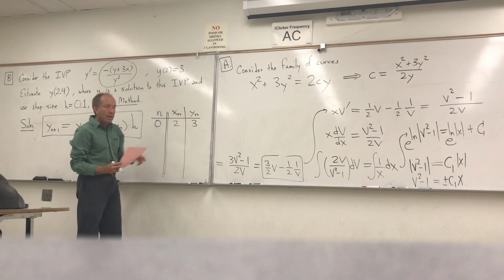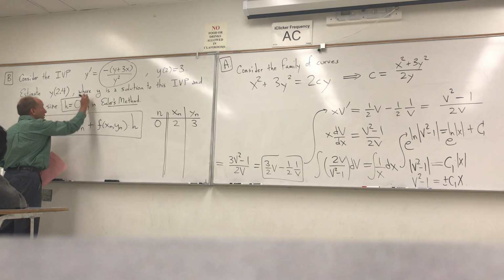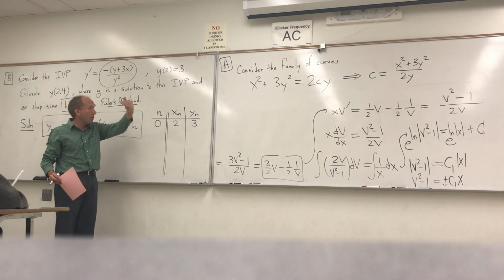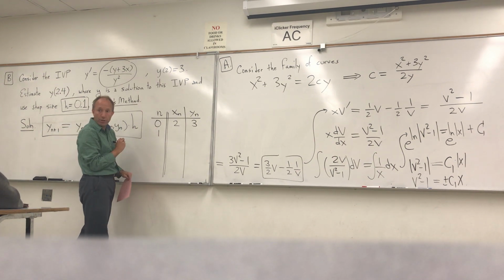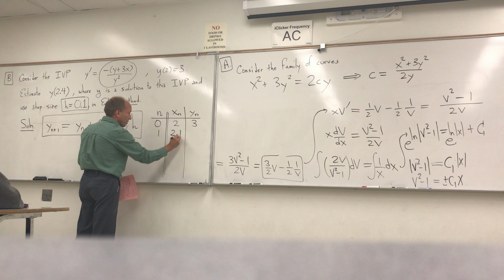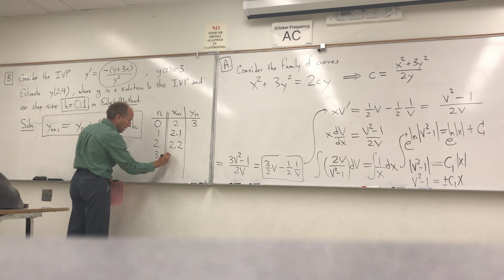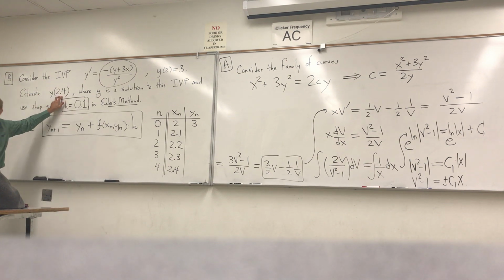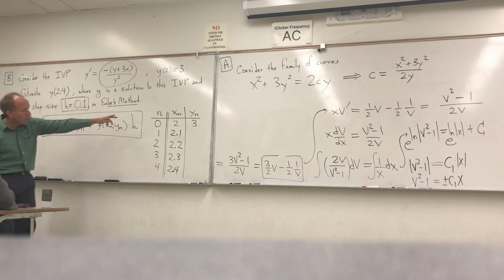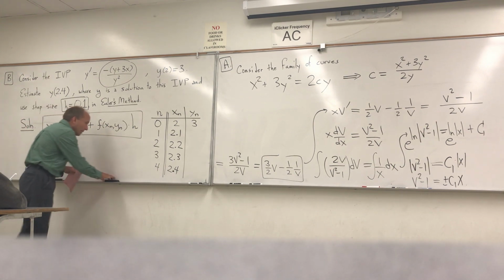Now, because the step size is 0.1, that tells me how the x's are going to be spaced out, right? So at the next iteration, which will be n equals 1, the x is going to be 2.1. And then at the one after that, 2.2. The one after that would be 2.3, and the last one would be 2.4. We can stop at 2.4 because that was the y value that we're trying to estimate. So we have to do 1, 2, 3, 4 steps. I just like to make this little table.